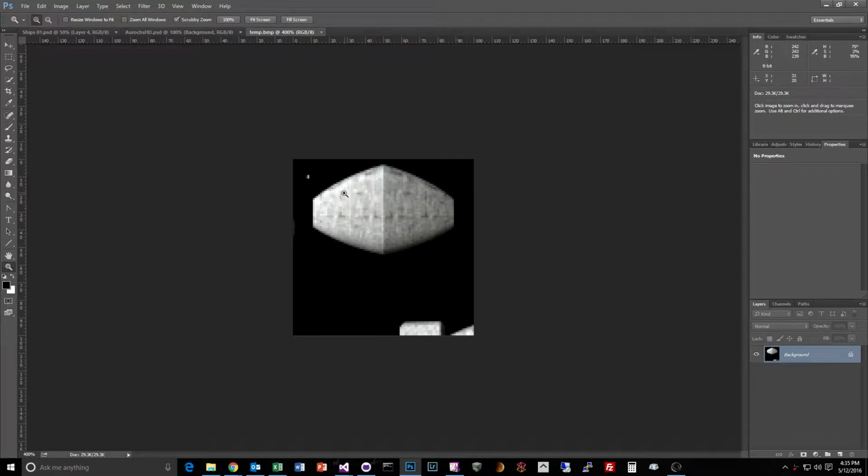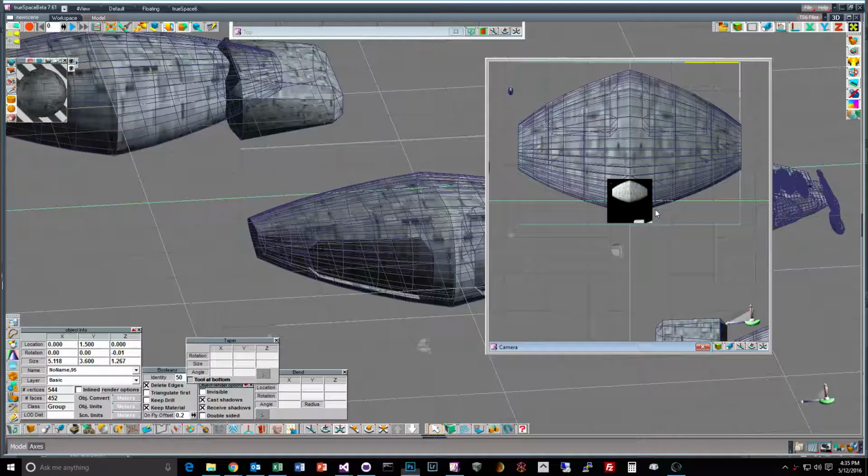Any detail below, like kind of a pixel here, is just lost. We're just not going to see it. So we'll adjust the texture to match, but this will also help us make sure that we don't create actual modeling detail that you're not going to be able to see.